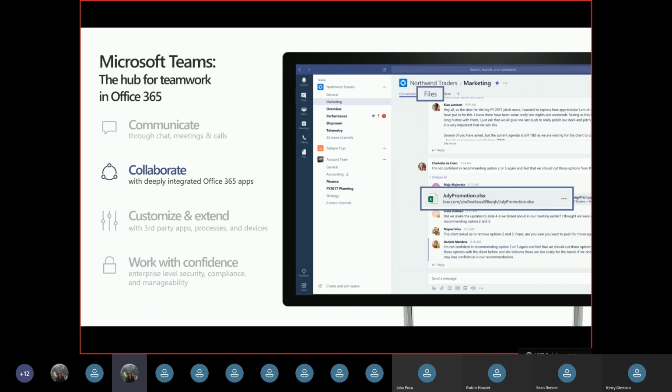We've deeply integrated with Word, Excel, PowerPoint, OneNote, OneDrive, SharePoint, Planner, Forms, Power BI, and the list goes on and on. We've integrated with all of our Microsoft Office 365 applications, again, to bring everything together into a single workspace. This allows you to share files, have conversations around files, be able to visualize rich data using Power BI, all of the tools you may already be using within Office 365, but again, organizing them into an organization or a team structure.